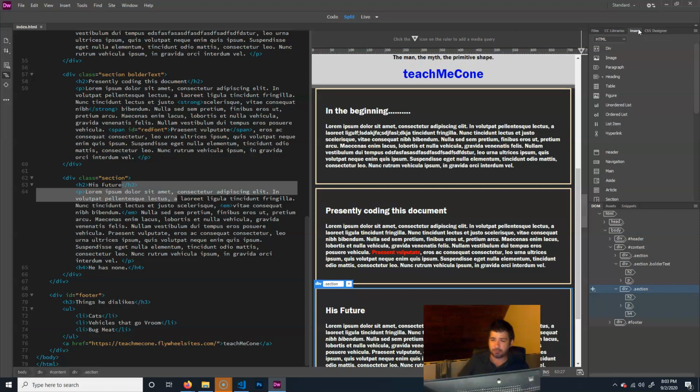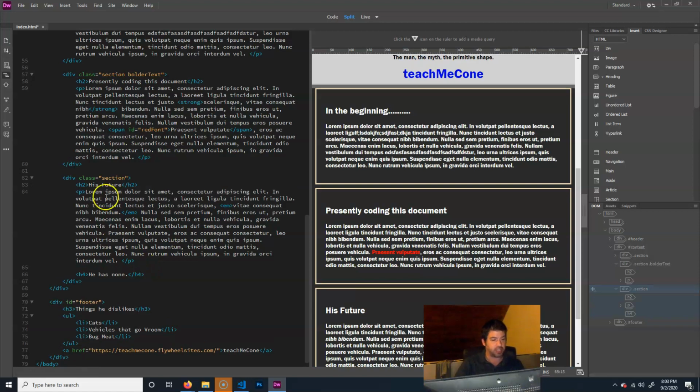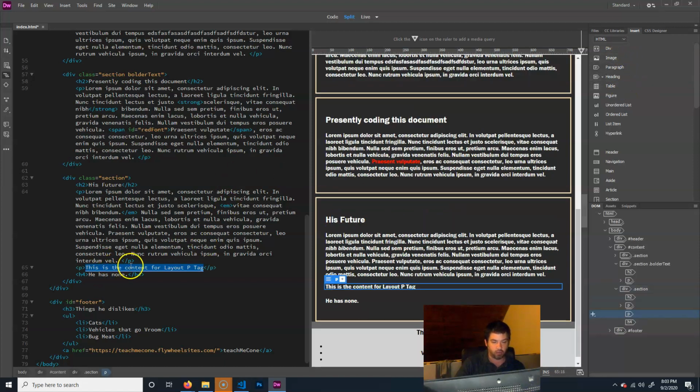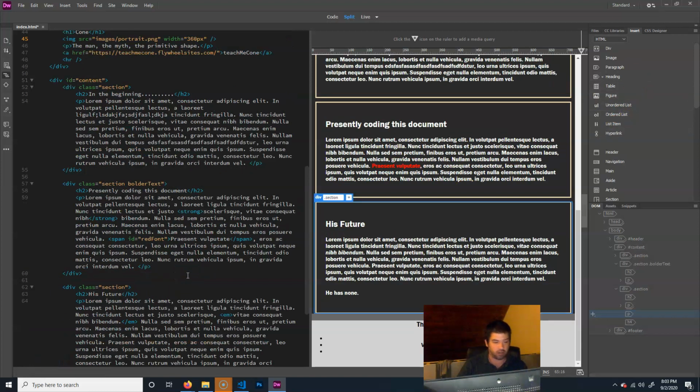Next one is insert. This is useful. It's not going to be super useful for us right now, but just like I was saying before, I can go insert up here, and these are the same things. If you look, it has all the same stuff as up there. So if I want to add, let's say, I don't know, a paragraph again, it will add a paragraph. So these are just buttons that add the code. It just makes it easier. That's what this is, okay?